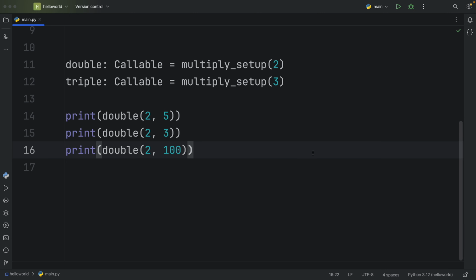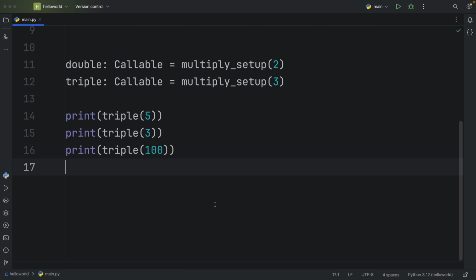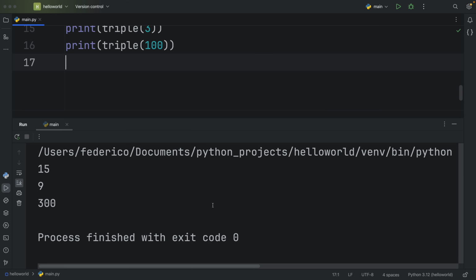If your functions get really complicated, I recommend you look into partials. But if you have some very simple setup, such as the one I showed you, currying your function might just make much more sense. And this also works with triple. So we can just replace all of these, and we will be able to run all of those without having to provide the value of 3 each time.